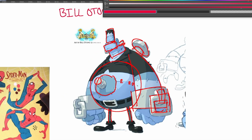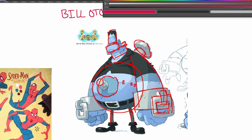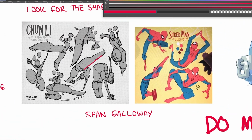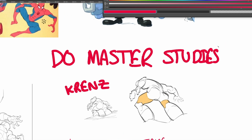This is what I did in the shape design video that I made. I can't remember the title, but you can design. Characters are typically designed with all this in mind, so you can go there and find the shapes as well. It's definitely going to be important for character design. So you're going in there, looking at the shape design, how it's working, and not only do you do that, but you also do your master studies, and lots of them.